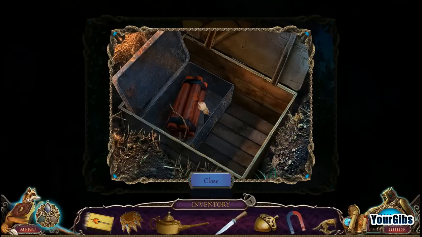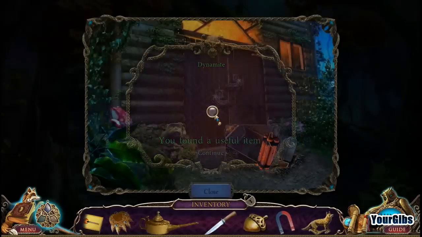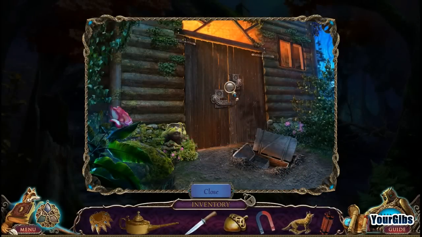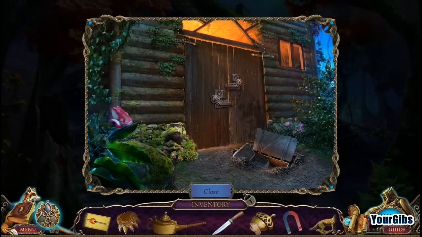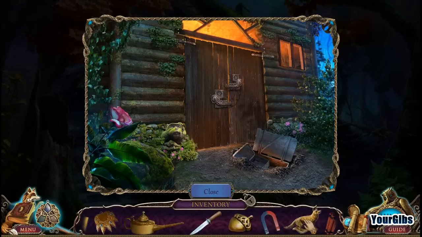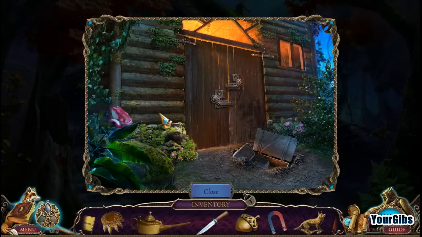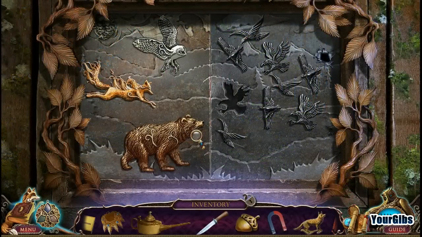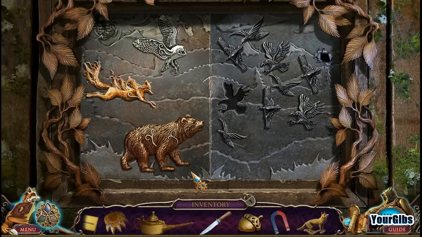What? Oh. Why do we need dynamite? I mean, I'm okay with that. Blow our way into the cave? Oh, yeah, maybe we gotta go back. So we have an acorn and a fox. Well, the fox, we know where that goes. We do? Yes, we do. Where you put the ravens or the crows or whatever. Here? No, okay, I was wrong.